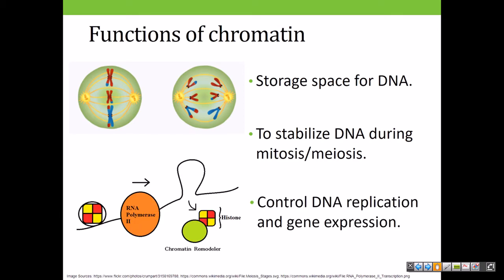And then, of course, controlling RNA transcription and DNA replication. We can think of the proteins that bind to DNA as really taking up space on the DNA, preventing other proteins like DNA replication proteins, DNA polymerases, helicases, and transcription factors. All of these proteins are limited because they can't bind to DNA if something's already bound there, like a histone. So in a way, the proteins like histones that bind to DNA and form the chromatin will control these key pathways in the cell.